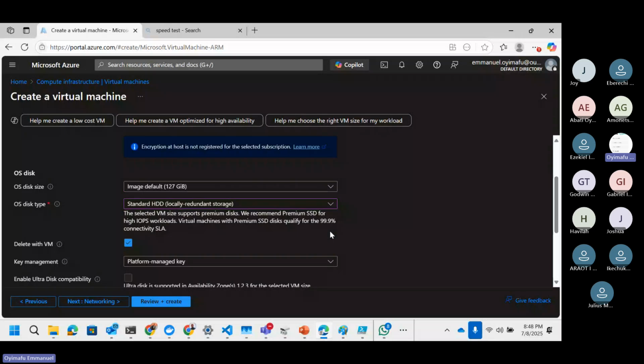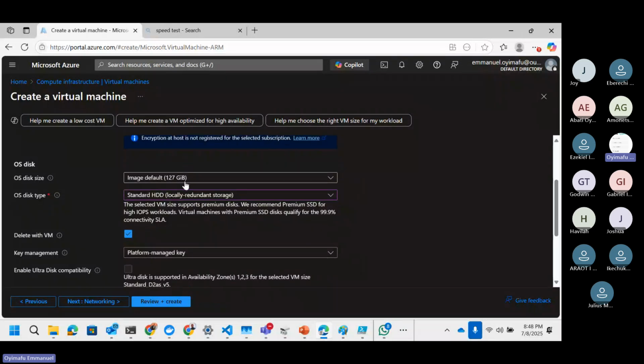So we'll just leave the OS disk to be 128 gig. Just like your Windows system, if you go to This PC in File Explorer, you are going to see your OS disk. So just like the way you have an OS disk on your local system, in a virtual machine also, you need to create a disk that will house the operating system. And that disk now is 127 gig HDD. So we just come down. So I think that's all.